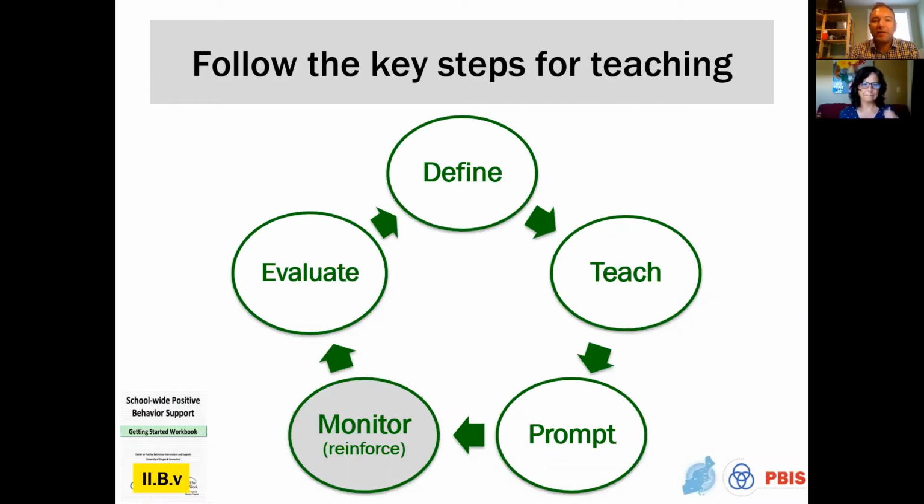So again, here are the key steps to teaching any content. In prior videos, we've already talked about how to identify and define school-wide expectations or values for your school, as well as how to teach and prompt the behaviors that we want to see students use. Now we're going to focus on how we can monitor and use feedback, especially acknowledgement, otherwise called reinforcement, to let students know that they are behaving appropriately and to encourage them to continue doing so.